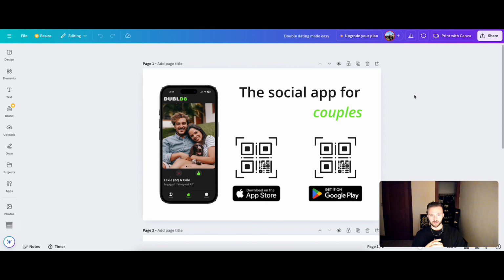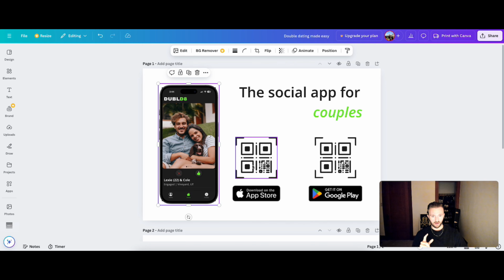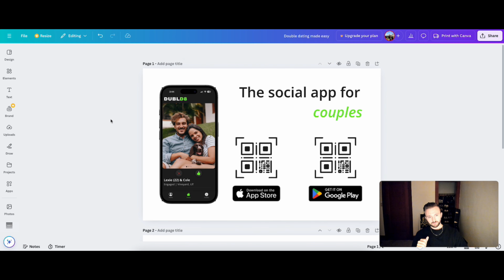Variety, I think, is another good design principle. So you'll see I've got the image, I've got the text, and I've got the QR code. If this was a tagline, a description of the app, and then a website URL to go visit, that would be way too much text on a flyer. So this keeps it simple. It keeps the variety there. And so now we need to iterate on this design.